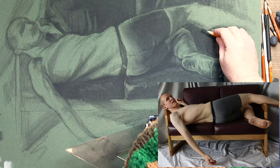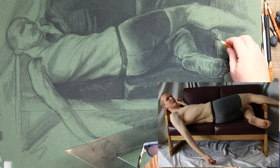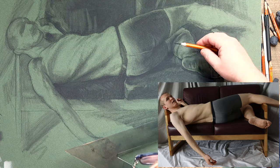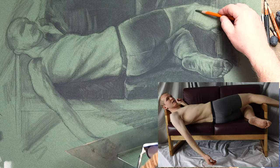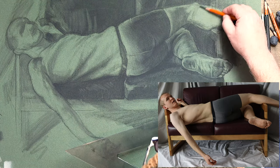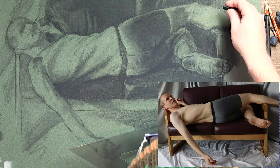You see that from a lot of master study. I learned that from Ingres, Rubens, and others, where you put some real strong little dark turning line weight qualities in your drawing to really turn form. You'll see me do that in some of the shoulders and other areas under the chin later on as we get to that.